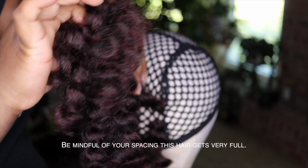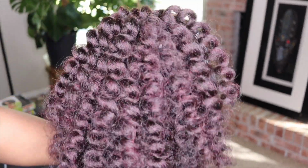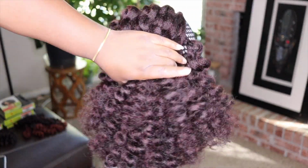Okay, queens, this is just me reminding you to be mindful with your spacing so that your wig doesn't get too full. And this is about a pack and a half of the wig so far. So you can see how full it gets with just a pack and a half.